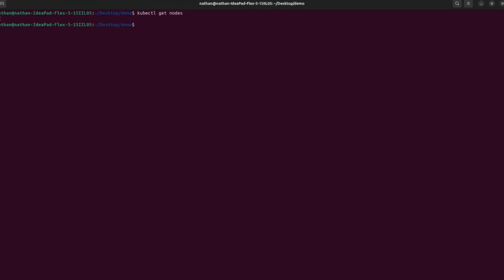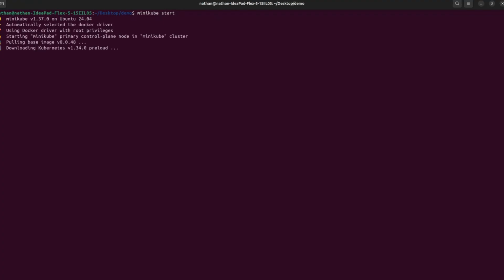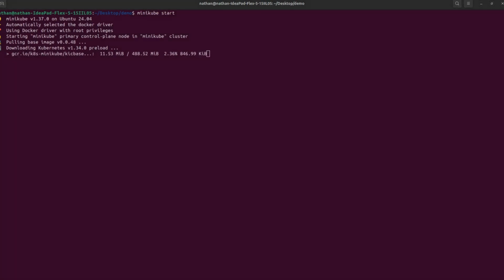There are many ways to run Kubernetes locally, but we will be using Minikube. If you run minikube start, there are many options that you can use with it, but for the sake of the demo, we will use the defaults.